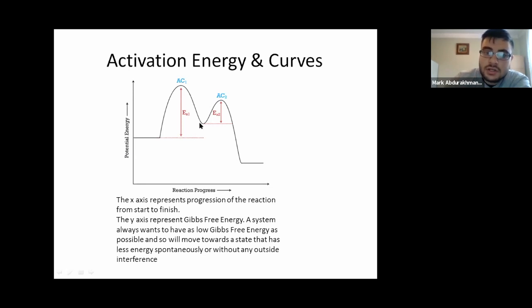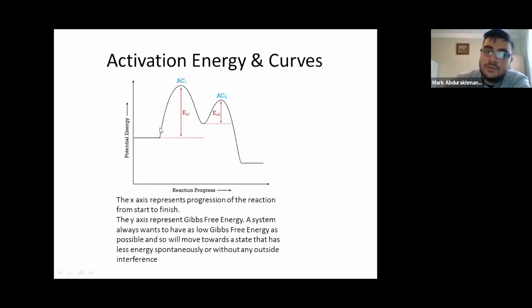If you notice, there's kind of like a small straight line right here in the middle in between the two mountains. This is the intermediates. As you notice, it's supposed to be a straight line just like the reactants and products, but it's just so short. It lasts for such a short time that you can't even really see that it's a straight line. That's because intermediates are very unstable. And as soon as you get to the intermediate form, you'll pretty much almost always just go straight to the end. You won't stay in that form for very long like you would in the reactant or the product form.